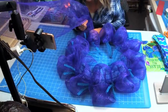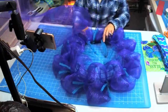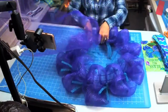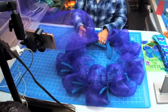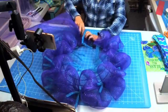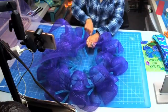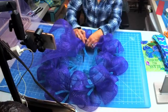Donna says, so you just tie your pipe cleaners on one wire. So Donna, right in front here, I'll show you. When I first put the first poof on, right in front of the tie, I open up the tie, but I'm not actually using this tie to hold it. I'm going to put my mesh right in front of it. And when I transition from the bottom to the top, I like to put a pipe cleaner down the same way I did as I started.